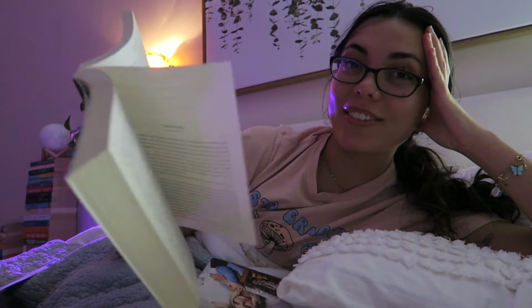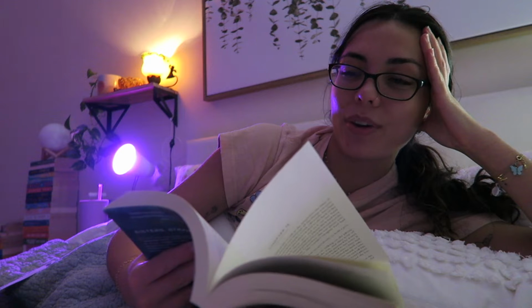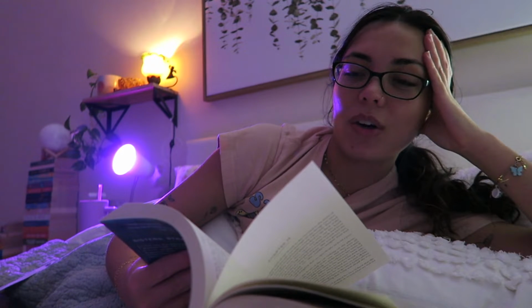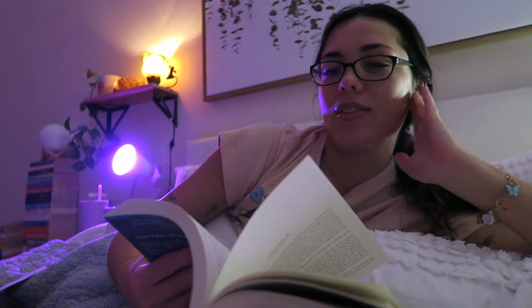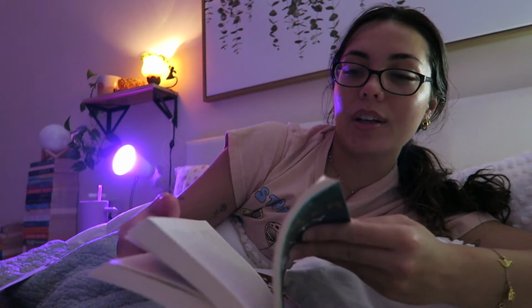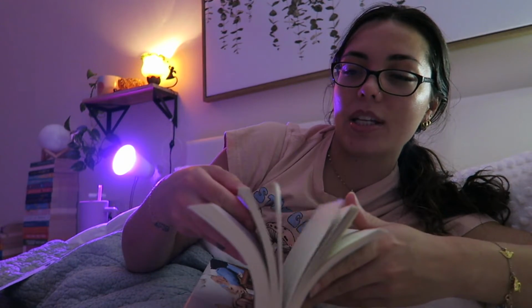It's definitely gotten darker. I was a little bit skeptical, not gonna lie, wondering where this was going because it felt obvious. I was bamboozled. I should have known. I'm really starting to like the way that Karin Slaughter writes. It's picked up a lot. It didn't even feel like a whole hour went by. Before, when I was getting into this book, it was kind of dragging and I was getting sleepy.